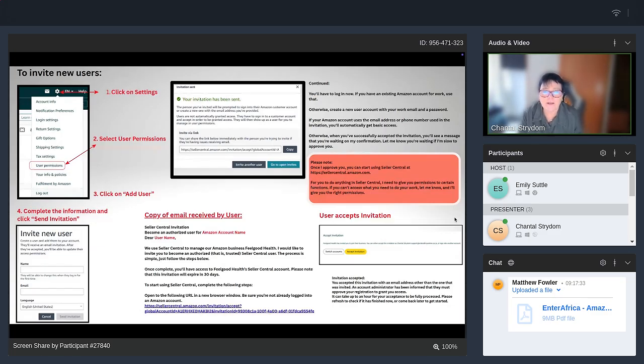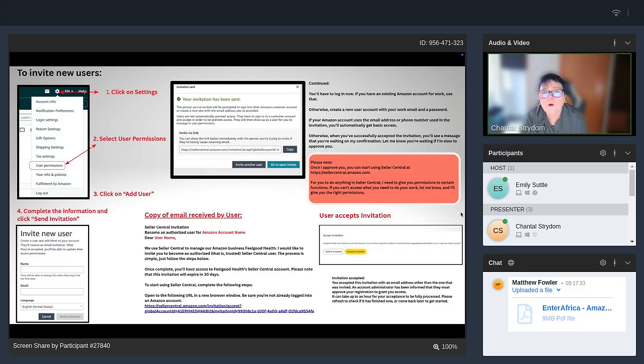Okay, so sorry, let's just go one step back because I know it's very confusing. So you've got the invite. So you're going to invite the person that you want to give permission on your account. You're going to get an email saying your invitation has been sent. The person you've invited will be prompted to sign into their Amazon customer account or create a new one with the email address that you've provided.